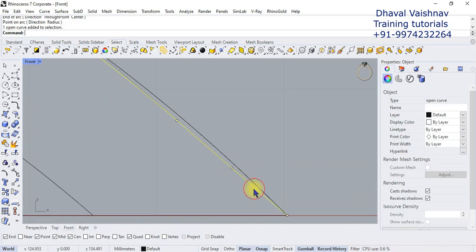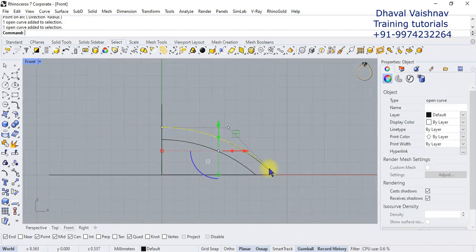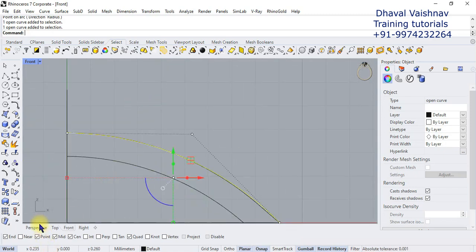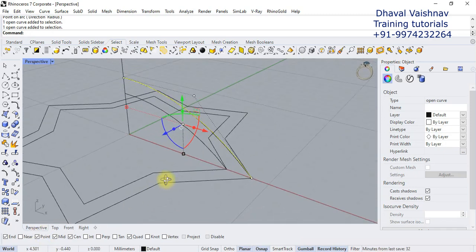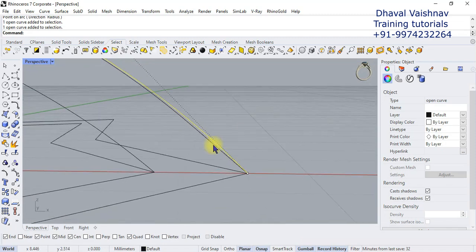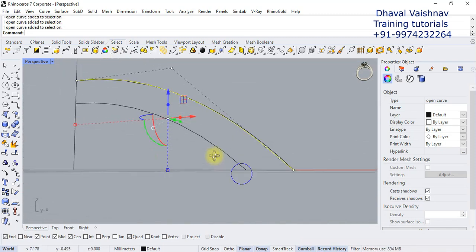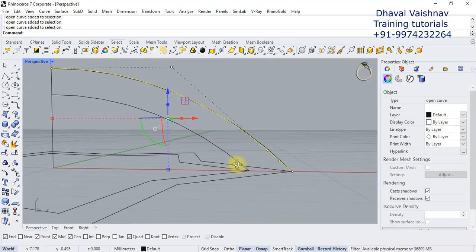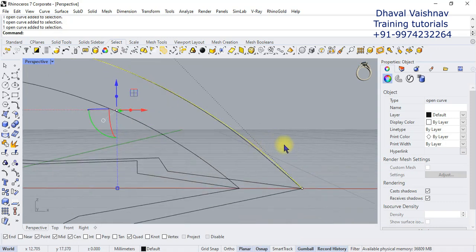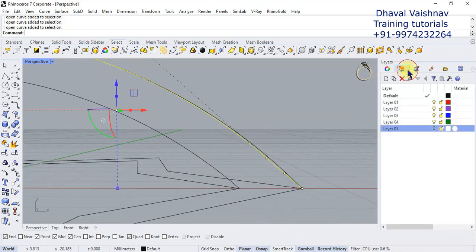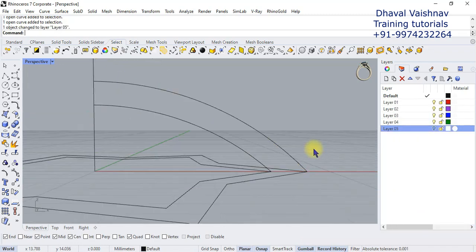Okay, so this was the extra portion. I think both of them, this was the extra. Right, the inner side was extra, a little bit confused. Now let's keep this one and move it to another layer. Let's hide this.